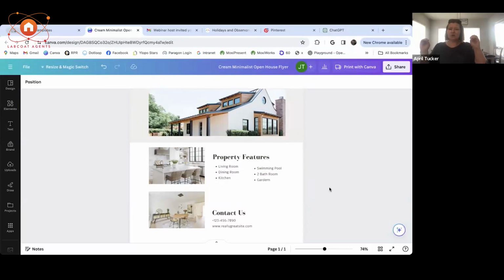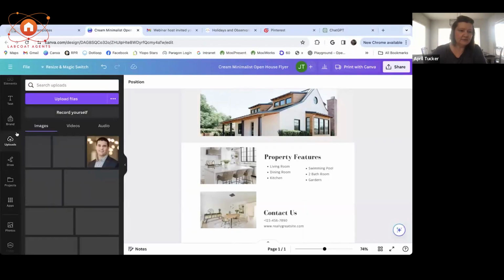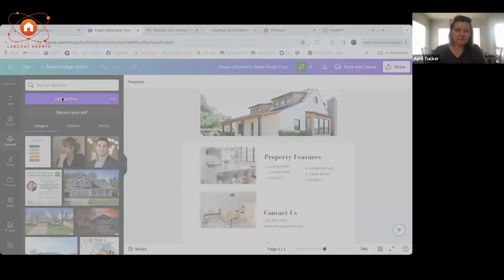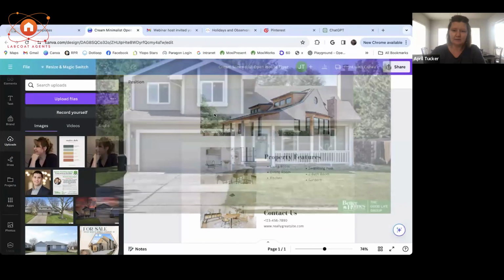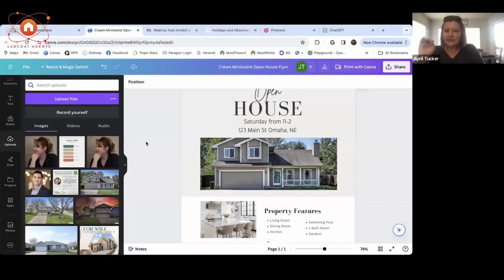So you guys, that is the quickest and easiest way to start to use Canva. If you come in here and you guys want to upload specific listing photos or whatnot, you guys will click here on uploads, go to upload files, and mine's currently in a zip. You guys cannot do it in a zip, but if this was the front picture of my house and I wanted to upload it, I double click on that, bring it in, and then to drag that, let's say it's this picture, you just drag and pop it in. Really super simple to start to customize anything you guys want. That is the easiest place.